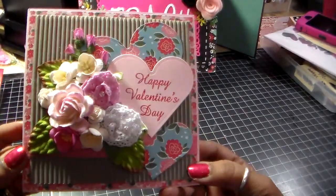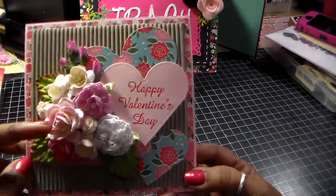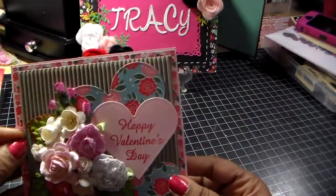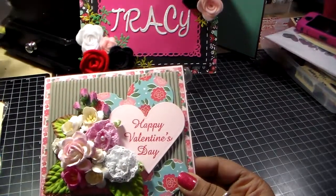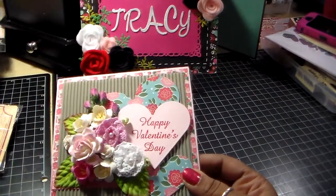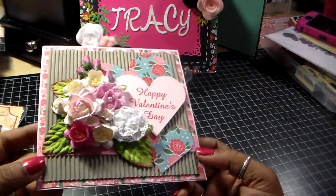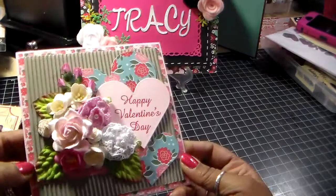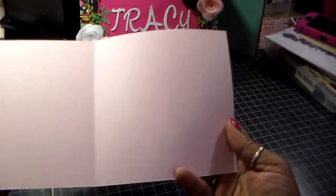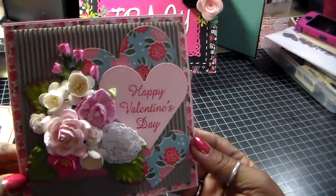Then I made my cluster of flowers. All of the flowers are Wild Orchid Crafts except for the crocheted flowers, which are from their collections, and I have one package of those. They had these a while back last year. Then I have some Prima leaves, and I did not do anything on the inside yet, and that is that.